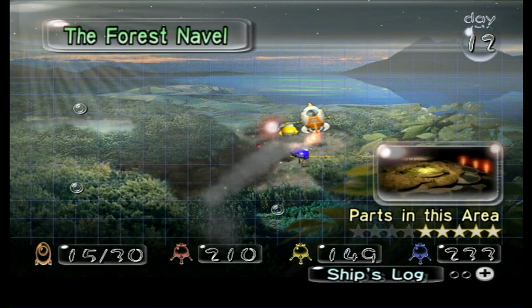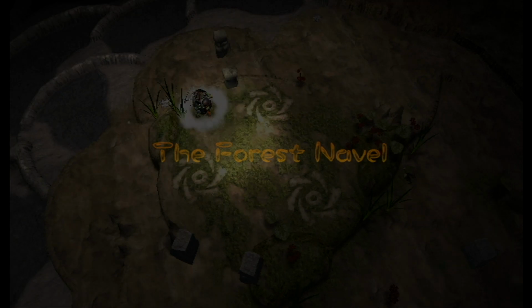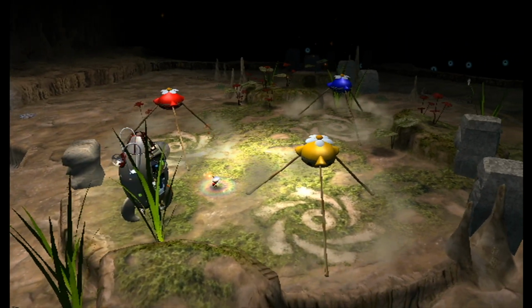I had to play this level, or rather this day, over and over again until I had just the right strategy for it. But hey guys, welcome back to more Pikmin. We're on day 12 and we are going to finish up the Forest Navel today. And then the next day we will move on to the Distant Spring.